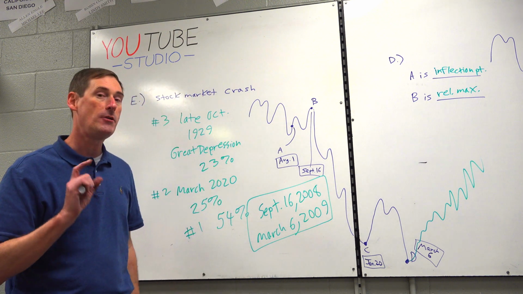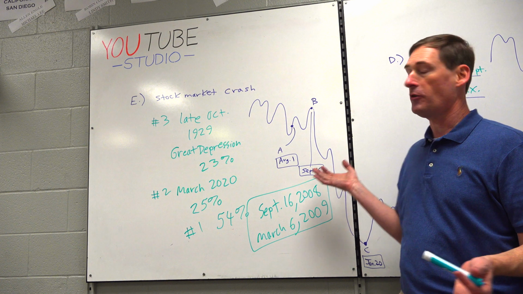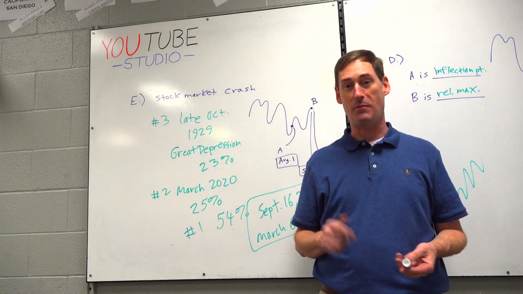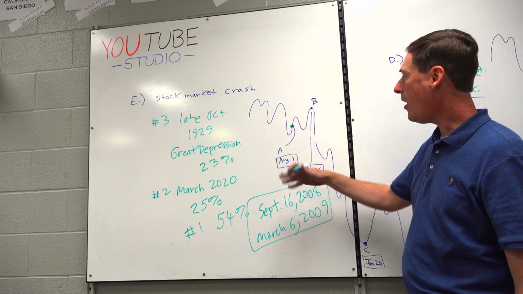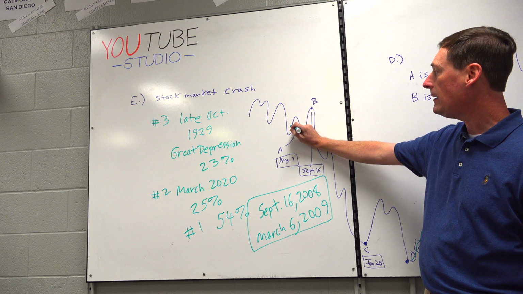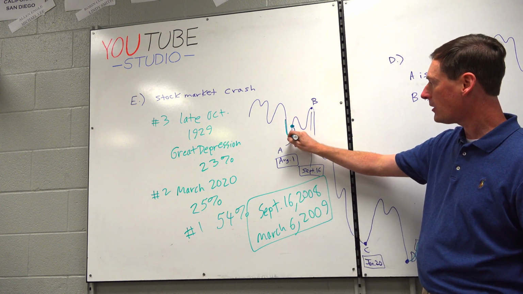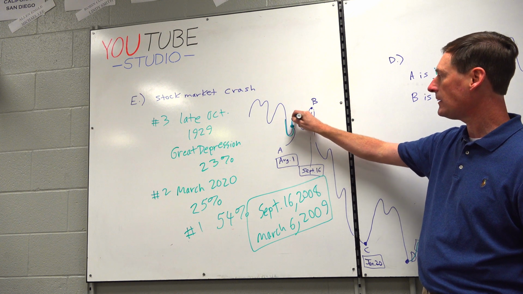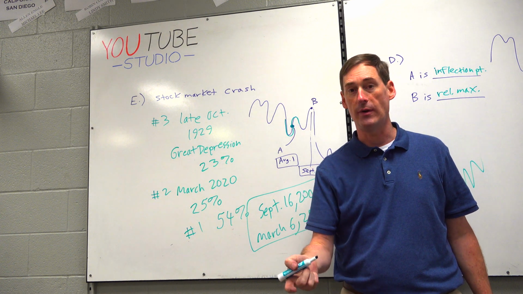Now, how did Mr. Wade save his family $100,000? Well, I'm no master at reading the stock market, but I did notice something. At A is an inflection point. August the 1st was just a normal day. But not only is it an inflection point, where the concavity is no longer concave up and starts to become concave down, but it's also, think about the first derivative.